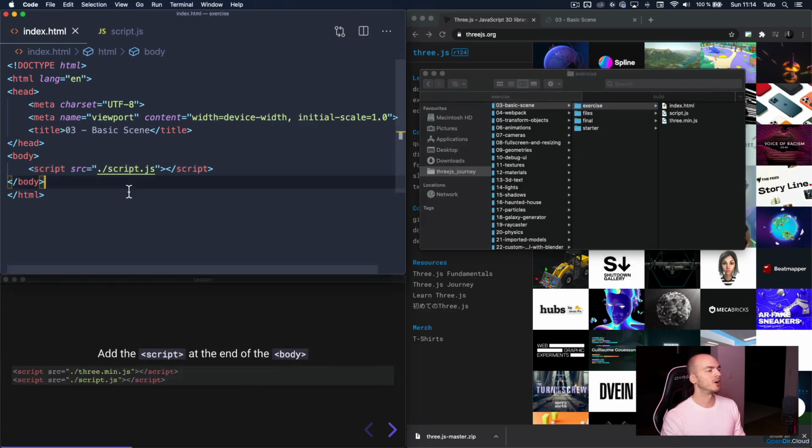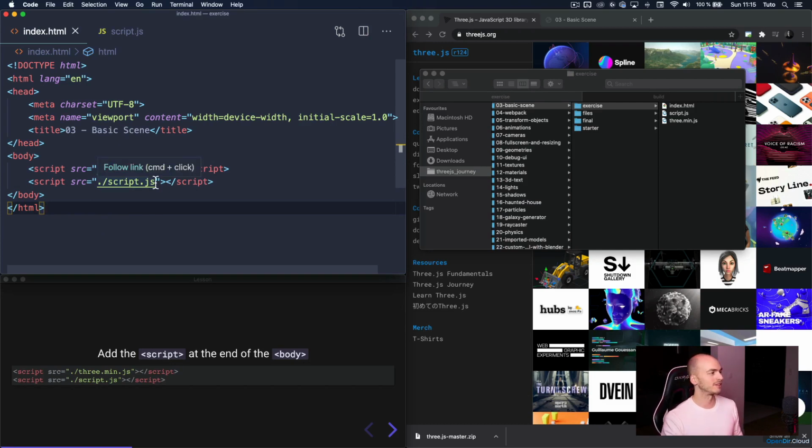Let's move forward. Obviously, we need to load it, and we can do something like that. But I made a huge mistake right here. If you are used to JavaScript and loading libraries like that, you probably saw it. Do not load it after your script. Obviously, you have to do it before your script, like that. First, you load the libraries in order to be able to use them in your script. Make sure that you load Three.js before loading your script. It's very important.